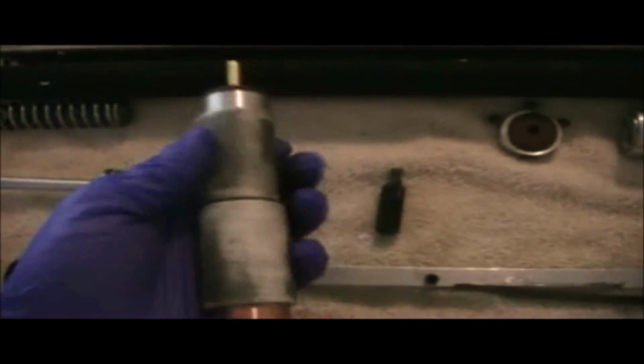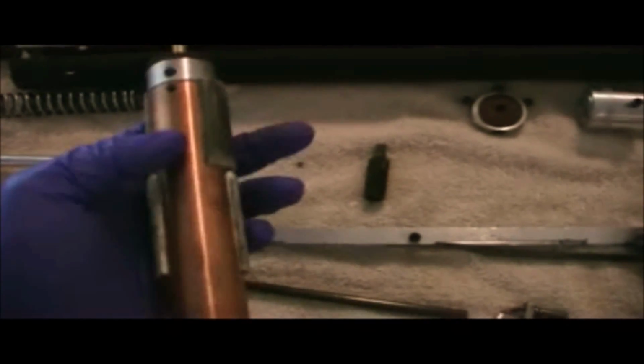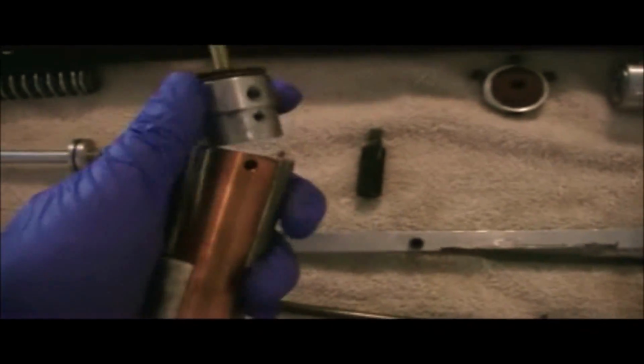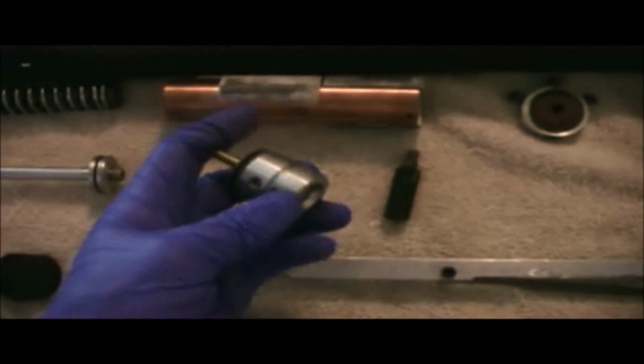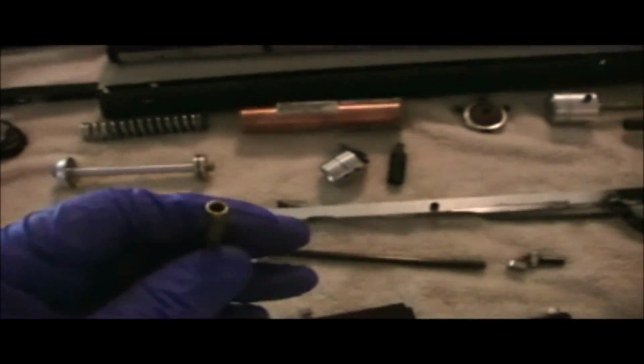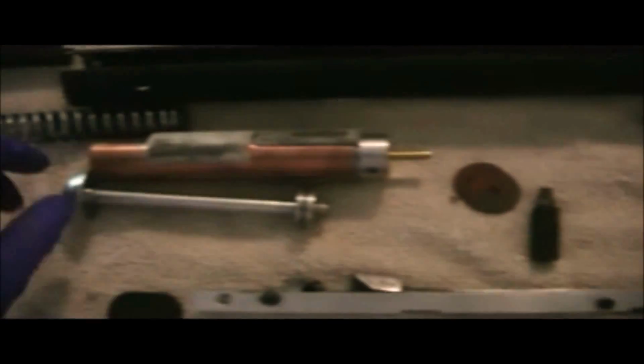This is the piston. This is just copper tubing that I got at Home Depot, and these are just PVC pipe bushings that I made. This is the inside of it. It's just a little brass piece that I made, a little bit smaller than a BB, because when you pull the action back and push it forward, you pull this whole thing back, and this catches, then you push it forward and that stays there. And when you push it forward, this part right here goes through this.